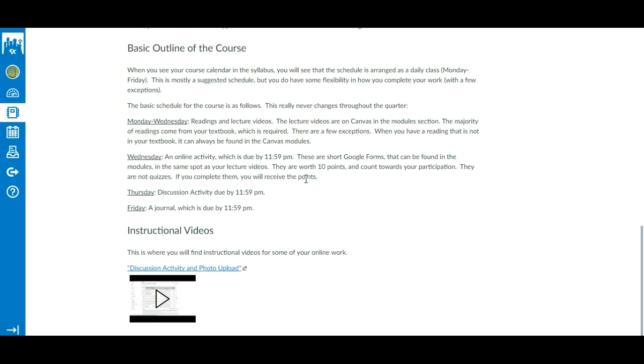And then finally, on Fridays, you're going to have a journal due, which is also due by 11:59. Journals are just reflections on your thoughts about the week's content. They need to be 300 to 450 words. That comes out to about a double-spaced page or page and a half. So they're pretty brief, and they really are reflection.